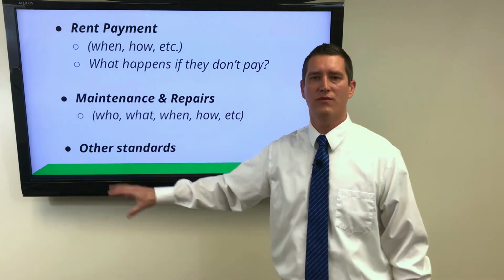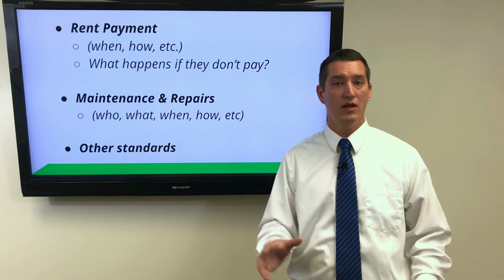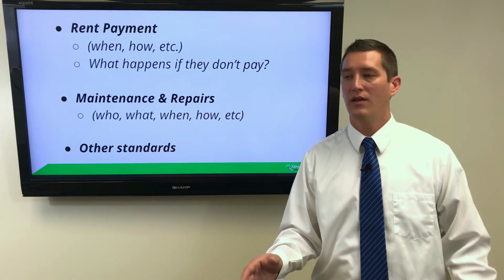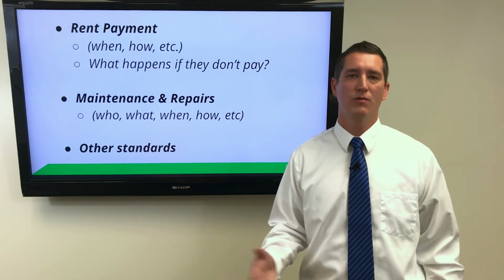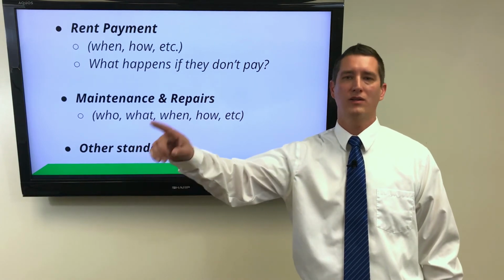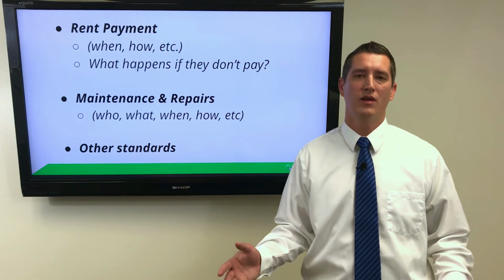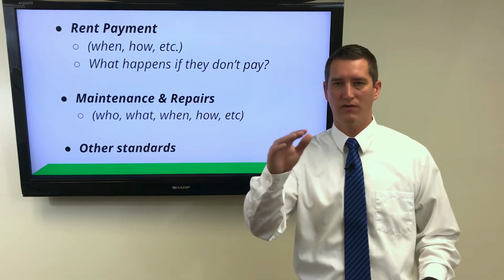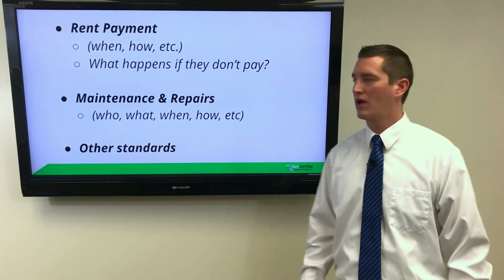Then just other standards. If there are house rules, things that you want to make sure that they're abiding by that are legal, of course, and ethical and reasonable, make sure that you're setting the expectation. Don't just leave it in the lease agreement to be read and then you call them up and say, hey, you're not doing this from page 9 dash whatever. Make sure that you set that expectation with them in person or at least over the phone or at least via email in a very short bulleted list so that they know what you're going to be expecting and measuring against.